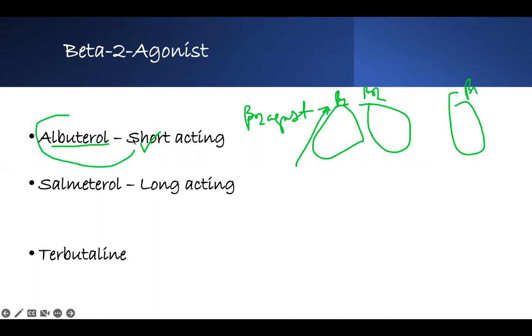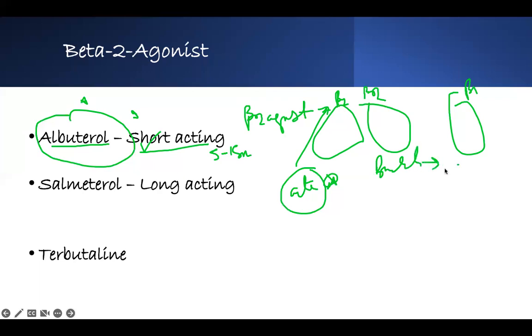So albuterol is the most common one we use, and is short acting. You give it to the patient and within 5 to 15 minutes, it has done its effect quickly. It's very quick and short acting. So because of that, we use it for acute phase asthma. So acute phase, when somebody comes with an exacerbation, we give them an albuterol. And then it helps with the bronchoconstriction. So it dilated. So it's used for acute phase.